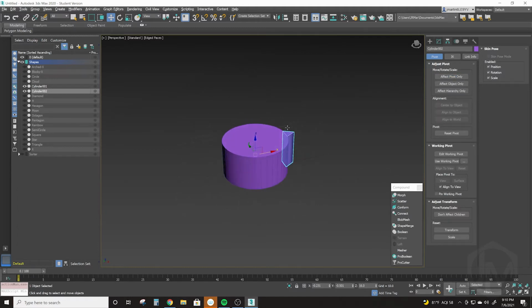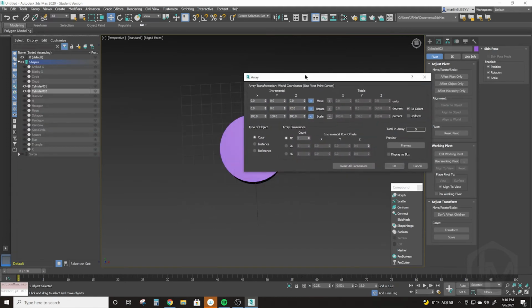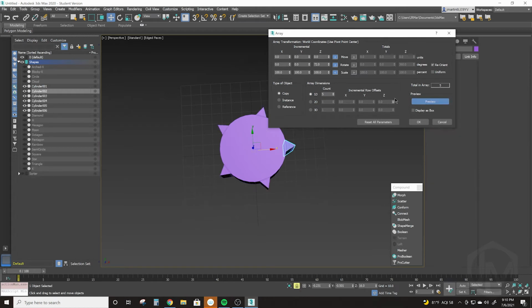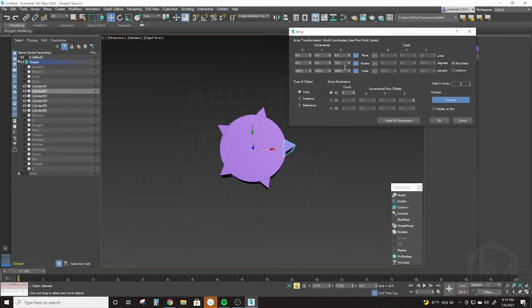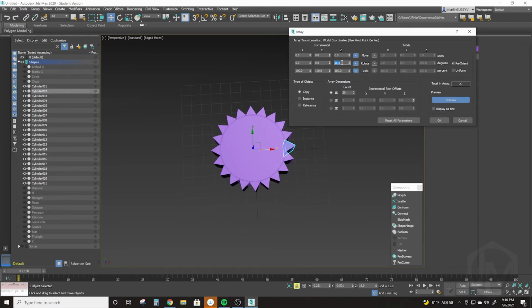With the small cylinder selected, we'll activate the Array tool. When using the Array tool, radial symmetry is accomplished by dividing the number of desired objects, that is the count, into 360 degrees. The result is the value in degrees for your incremental distribution. For this object, a count of 18 to 20 works well. Dividing 18, 19, or 20 into 360 will give us 18, 19, or 20 degrees of separation between each object.